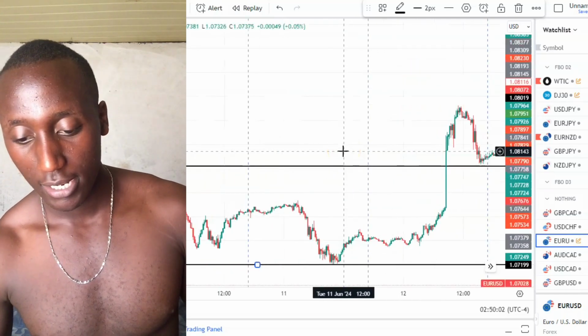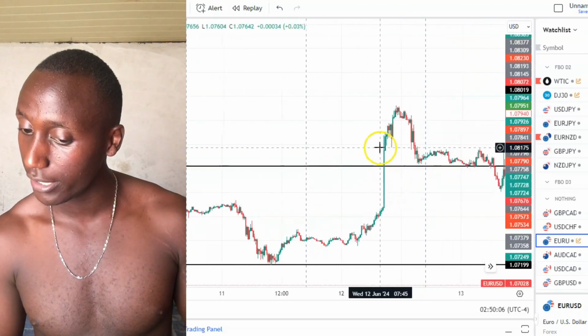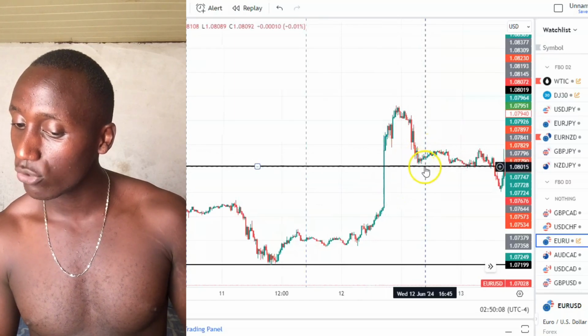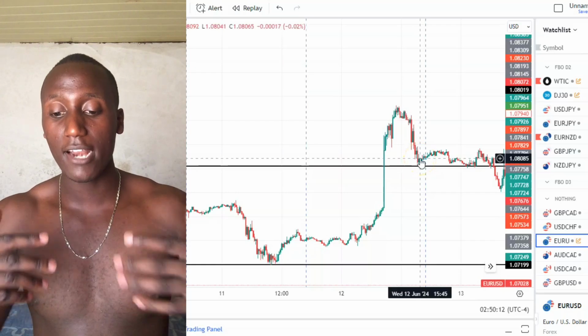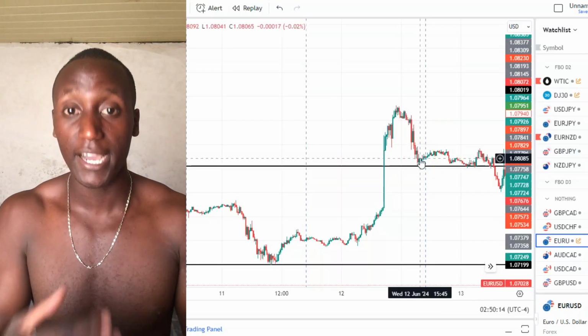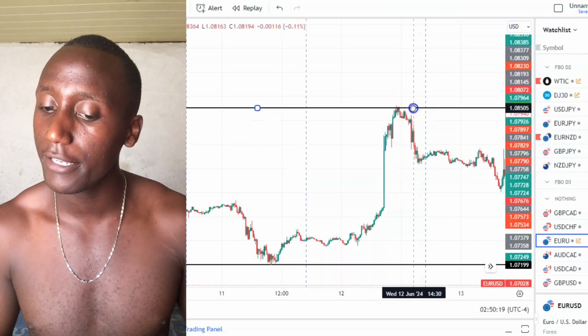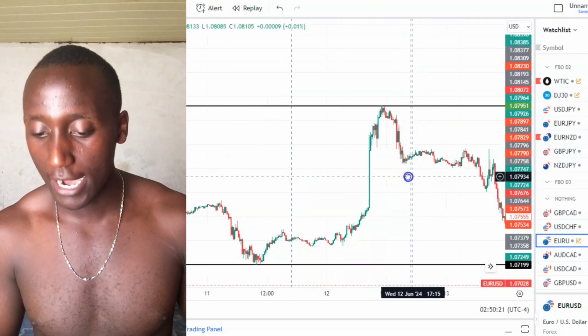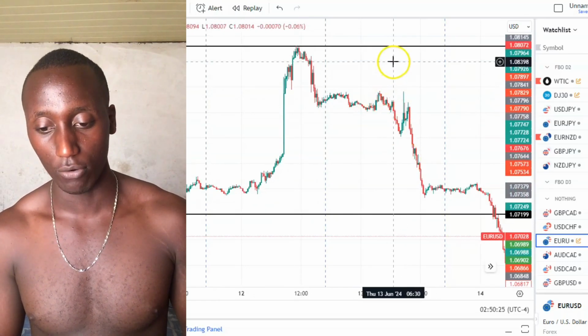But look at this, this is the high of the week. We broke out of the high of the week and closed outside of the high. So this means that we are not interested in this pair anymore. What we do, we adjust our high to that new level. And now we wait for price to come back to the low or the high of the week.